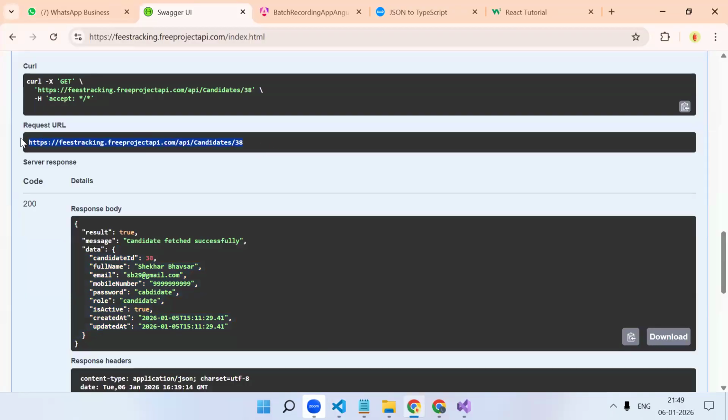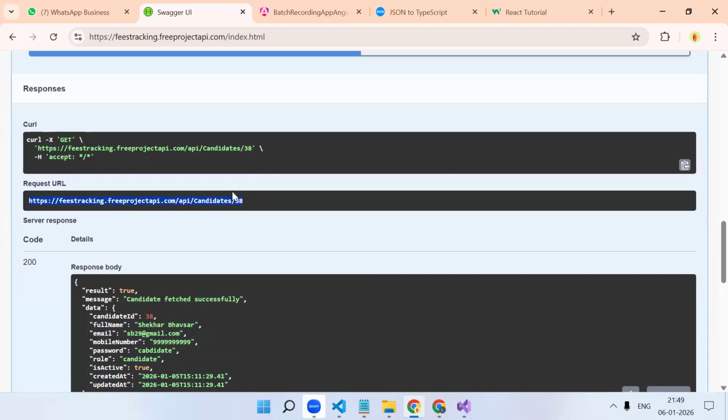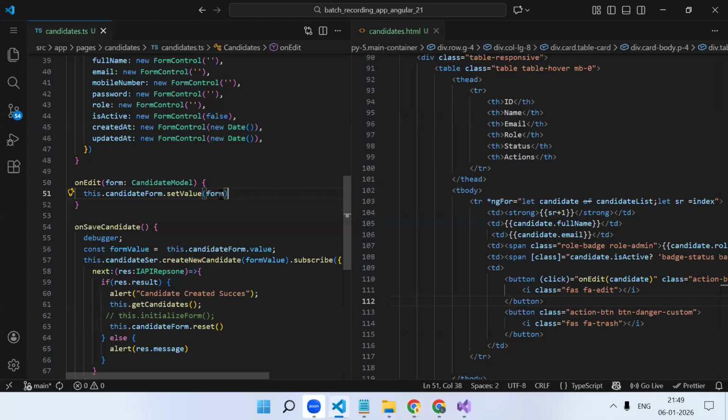Understood? You also try, because the API is there. On click of edit, you have to integrate this API. Then in subscribe, you will write this line with whatever data you get. And from the UI, you will just pass candidate.id, not the whole object. Understood? Everyone? I have done it like this just to save time. But you pass the candidate ID and do the API call integration here, and whatever data you get, result.data, you set it over here. Okay? Understood now?